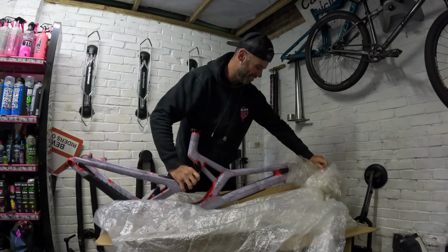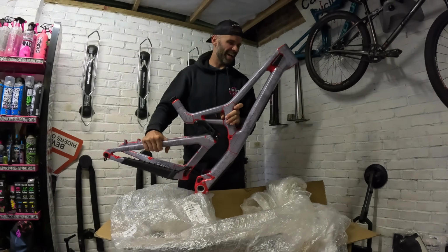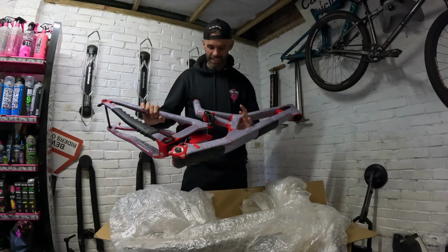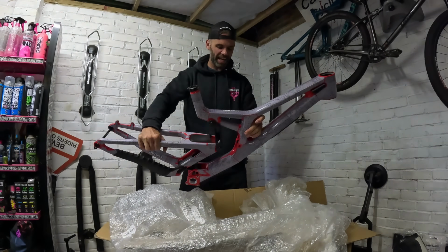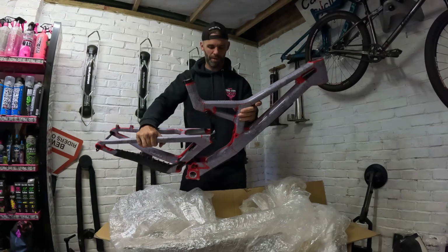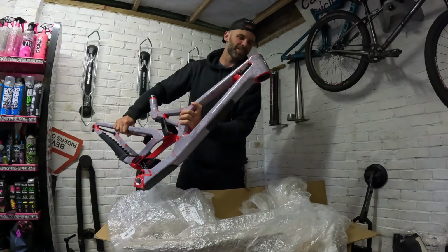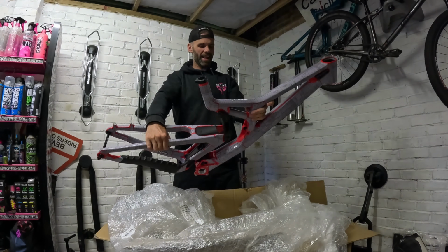Here we are then, moment of truth. Look at that unbranded thing. Not too mad at that, to be fair. Admittedly, you can still see the red, but the whole purpose of this was just to stop seeing what it was. And it's a totally unbranded bike, so you know, we have got a little Focus logo in the front just so we're aware, but no, I'm happy with that, that's sick.